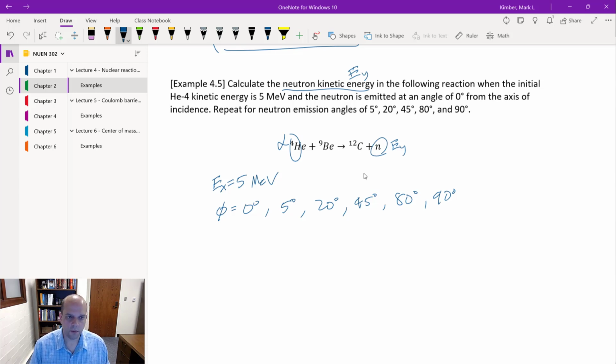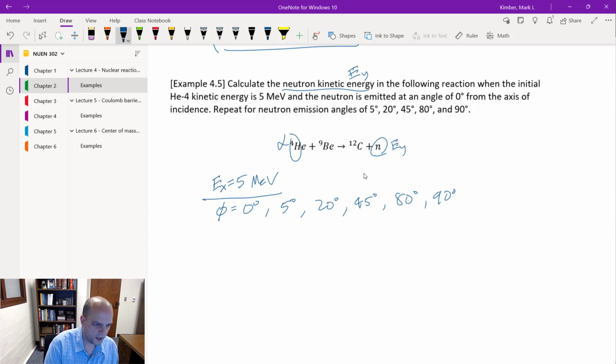Okay, so we can either plot this, or in this case we're just going to calculate it, and there's really nothing to this other than first finding the Q value. Once you have the Q value, you have the masses, you have Q, you already have Ex, and we're going to use all that information in this somewhat hairy equation, but we can do this quite easily. Let's just literally plug that in and calculate it out and see what you get.